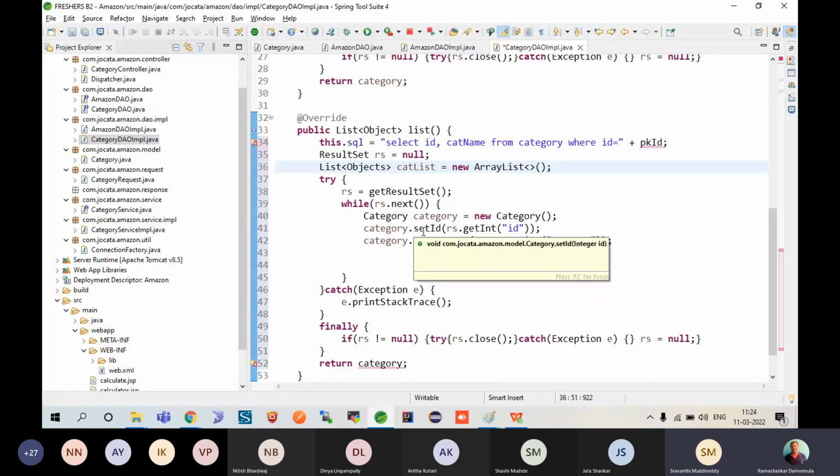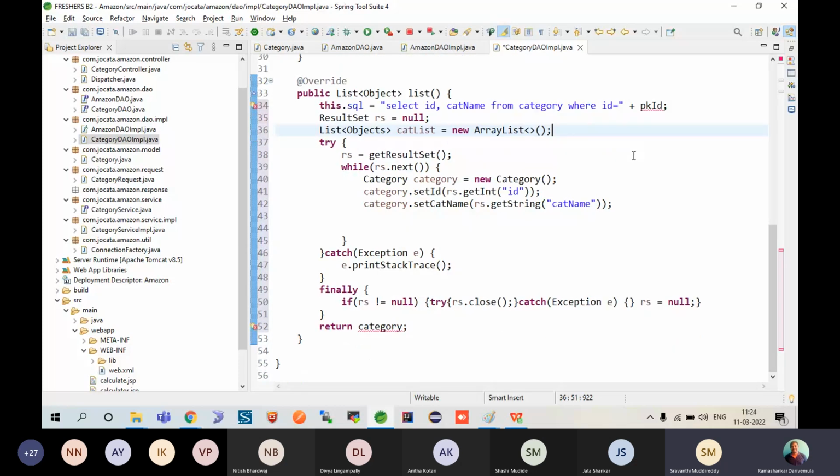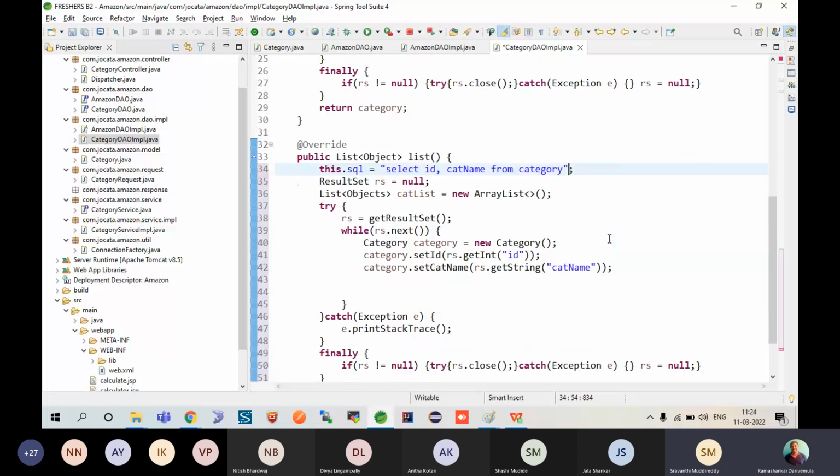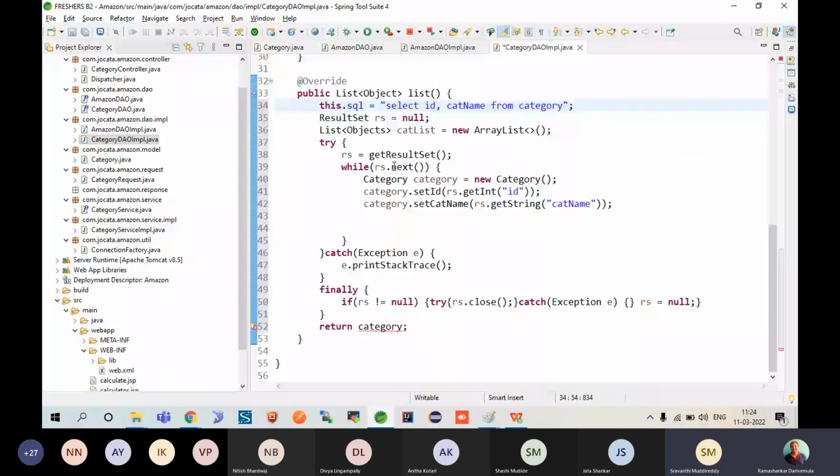This PKID is also not there, so there is no meaning of a where condition. It will simply bring everything in the table. Select ID, cat name from category, and I've got the category. Then I will simply say the cat list that I have declared on the top as an ArrayList dot add the element of category, and then after that I have added the category.